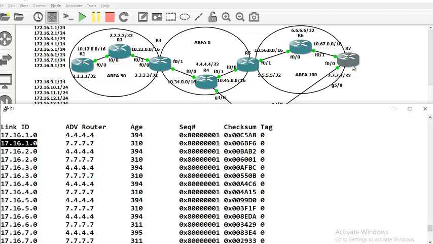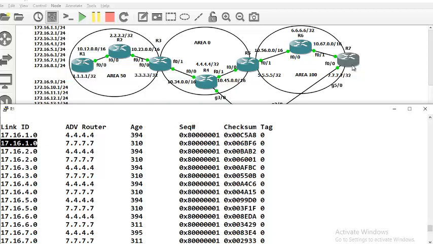No problem. Arul, Sai? I told you, when you redistribute, the default cost is 20. So when router 7 injected the route, it put cost 20. When router 4 injected the route, it injected with cost 20.